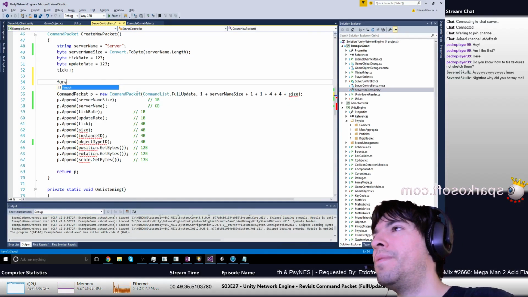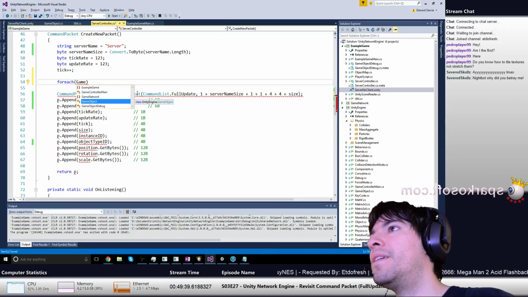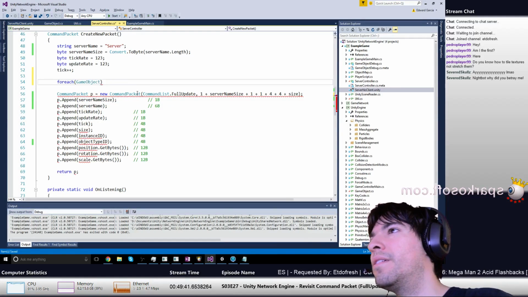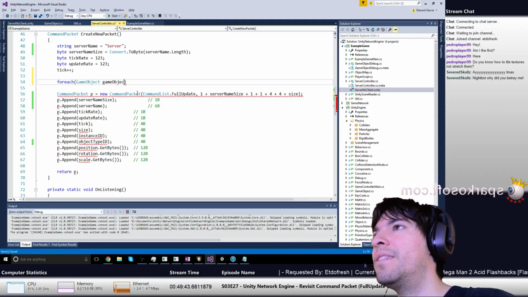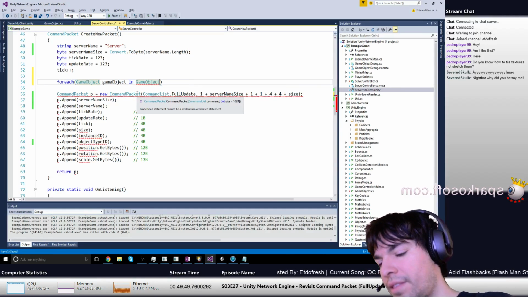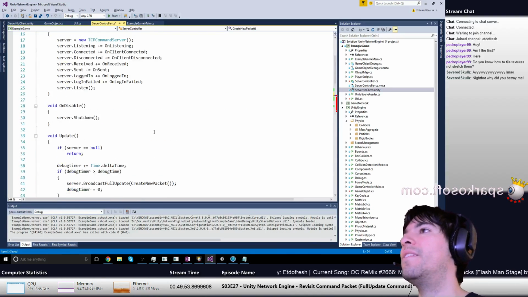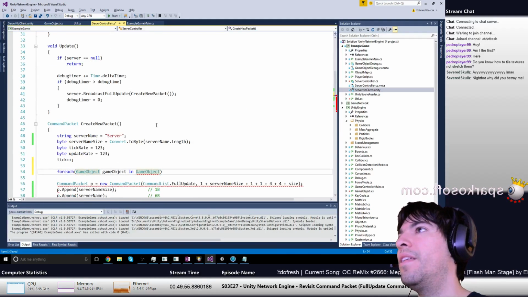For each game object in, how do I get all game objects, at least from the server? I mean, from this script.